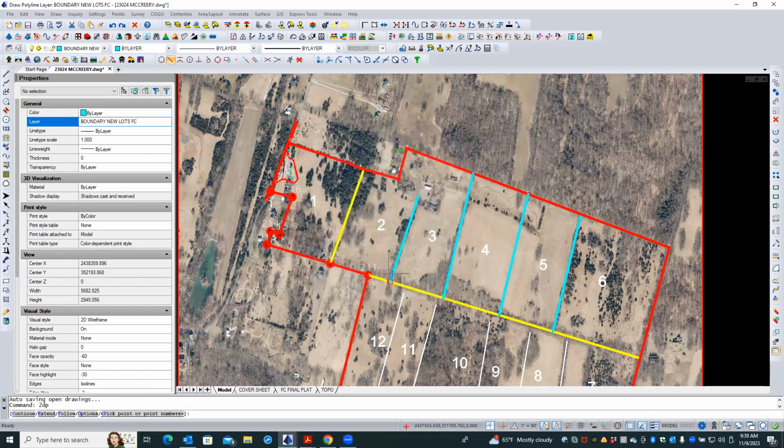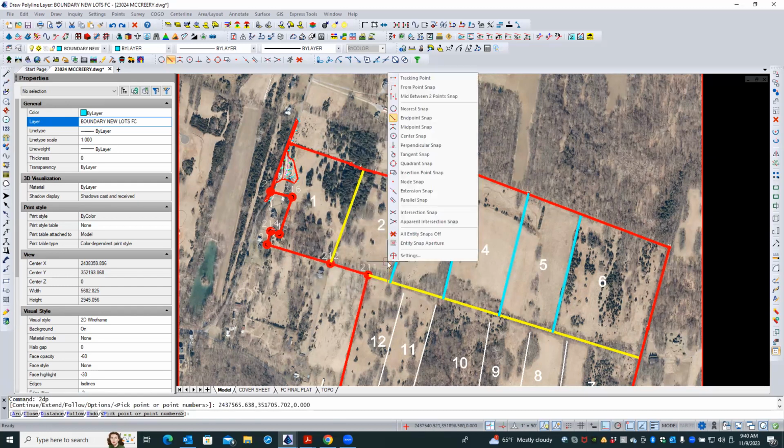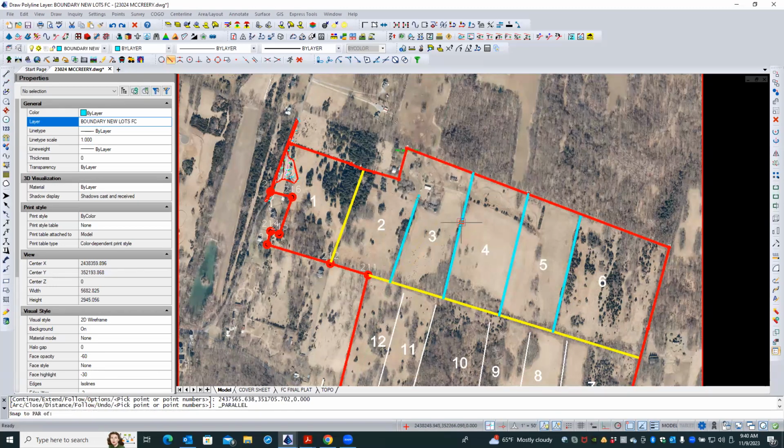And now the snaps come up with a shift right click or get them from your toolbar, either one. No, you just passed it right there. Now hover without clicking. Once you see the word parallel, now go back toward your end. Go up past the end point. Keep going on up there. Keep moving right in there. Now move around till you get the line that shows up. Got it?